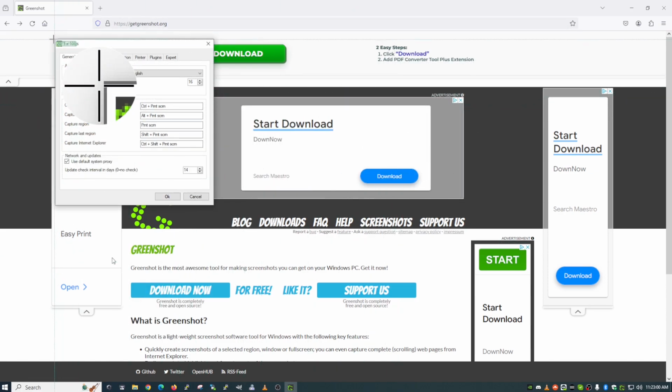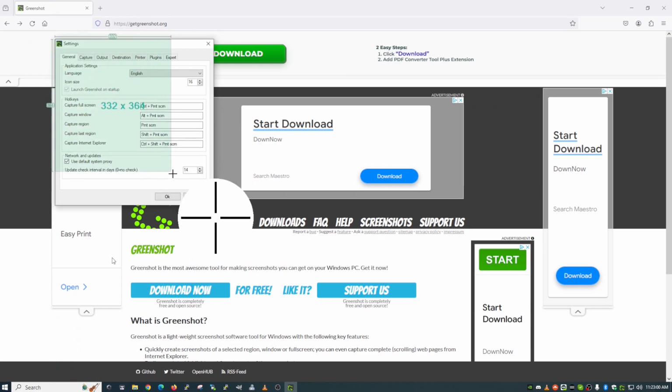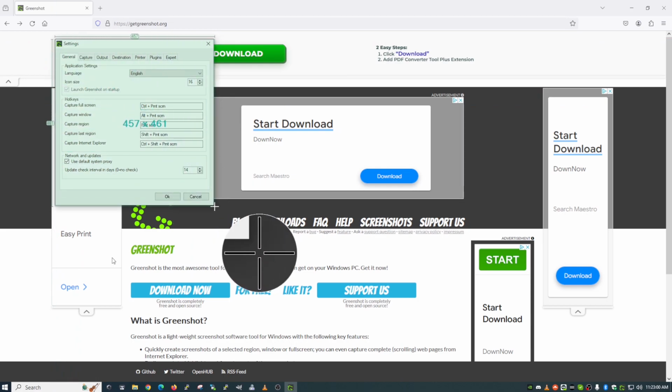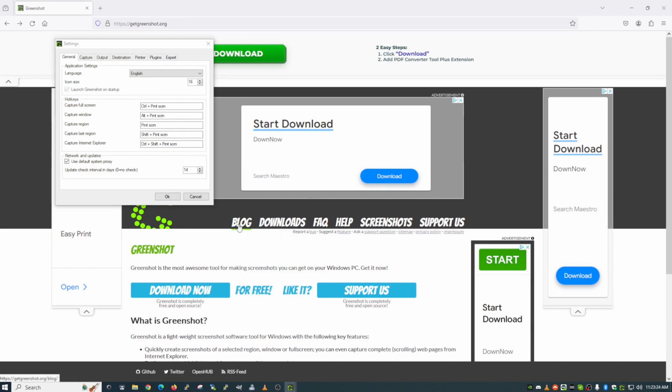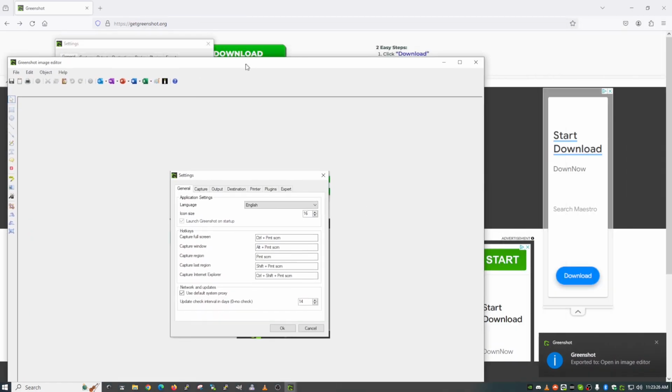And let's say I just want to go ahead and grab a snip of this. So you just do the highlight with your left mouse and let go. And the great thing about that is once you snip it, you can just go ahead and save it. There's many other options here too. I like to open this in the built-in Greenshot image editor. And let me bring that over here.